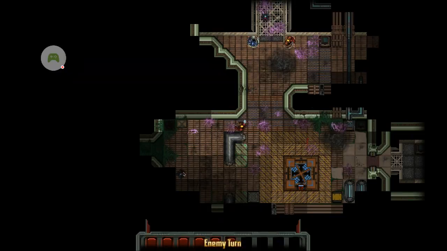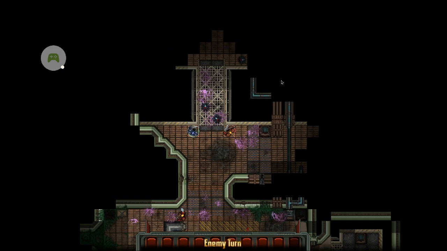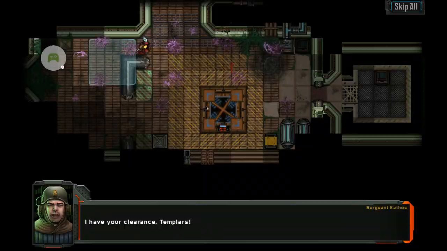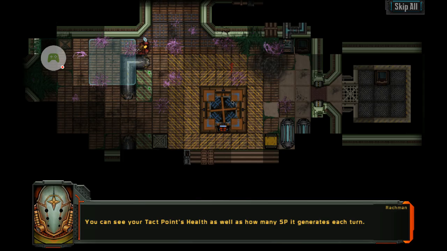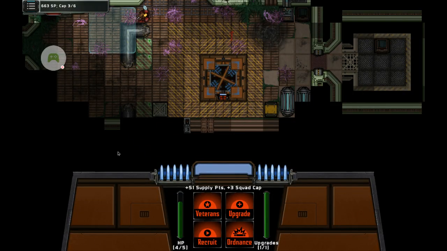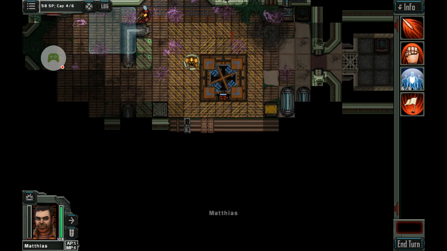So he's dead. You're going to come up in 1, 2. Perfect. 107 points. Overkill. Alright, Kathos, I have your clearance, Templars. Send in the orders and you'll have an engineer coming down. We got all our supply points. Let's do it. Yes, yes, yes, yes. So, that's 663. That's more than enough. Let's bring in Matthias.